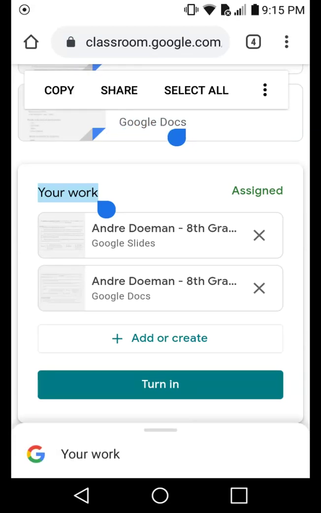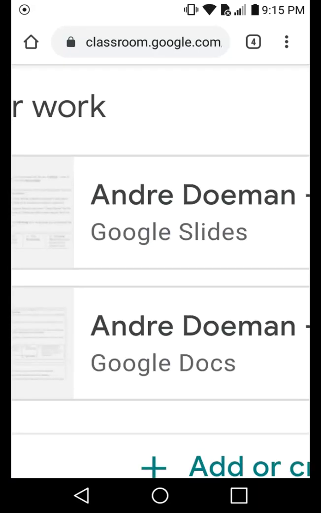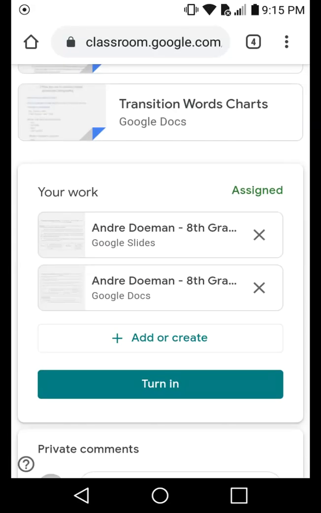The part where your work is, where your assignments are. Now you have Google Slides, as you can see, and you have Google Docs. For those who have the graphic organizer, you'll be using Google Slides. Those who don't need a graphic organizer, based on what I've seen in class, you got Google Docs. Either or, everybody's doing a rough draft.